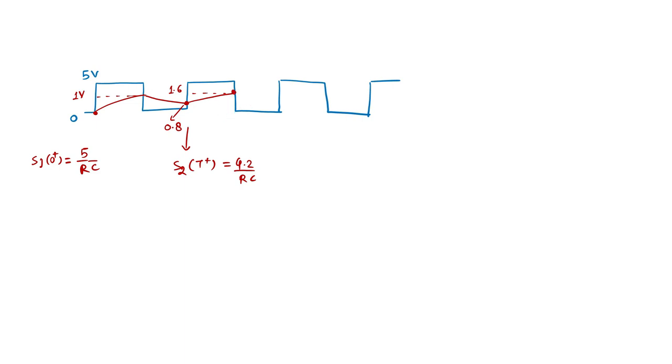So the amount change is more than this amount change. What is this amount change? The amount change in this T by 2 to T is from 1 to 0.8, so minus 0.2, so minus 0.4 I am considering here. You can see the previous slide also. So this node voltage is nothing but 1.2 volt, and after that we see the initial slope for this time instant, 2T positive. Here it is 5 minus 1.2 by RC, which is nothing but 3.8 by RC.